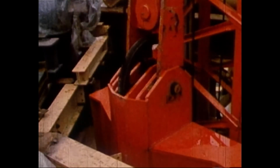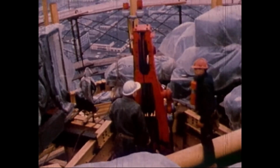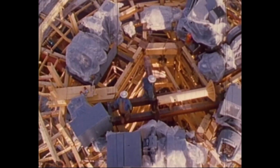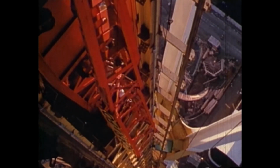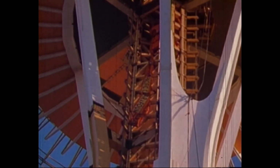The bracing is removed on one side of the core and the crane slipped out. The boom comes out through the hole first. Inching down the long way to the ground, at times the crane is moved through elevator openings that provide less than an inch of clearance. The work begins on a quiet day, but before the job is finished, a storm blows in and gives the crews another rough moment on the job.